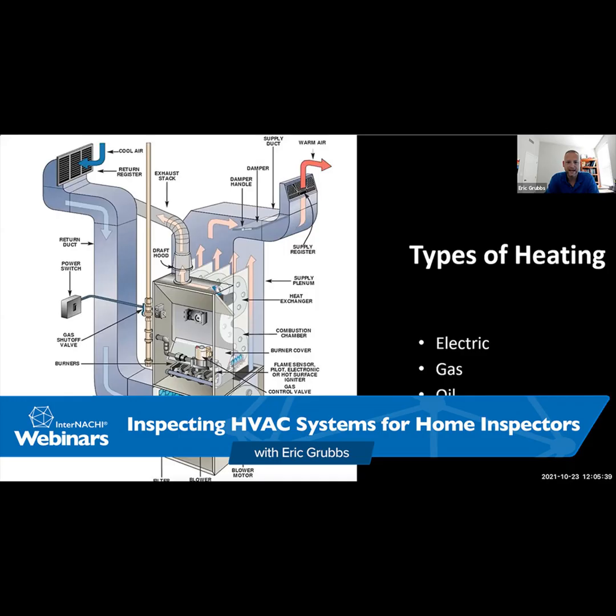Just one question. Paul asks, is the metering device the same as that thermal expansion valve? It is. The thermal expansion valve modulates based on the temperature of the refrigerant coming out of the evaporator coil. It'll either say, hey, I'm too warm and I need to open up and let more liquid in, or, hey, I'm too cold, I need to shut down a little bit, and it just meters that refrigerant in.